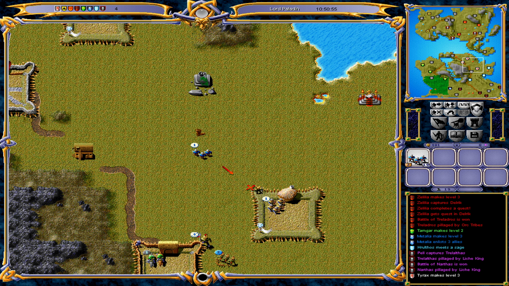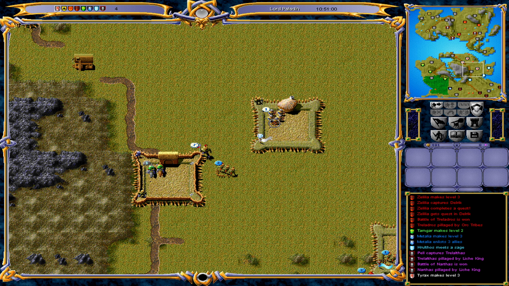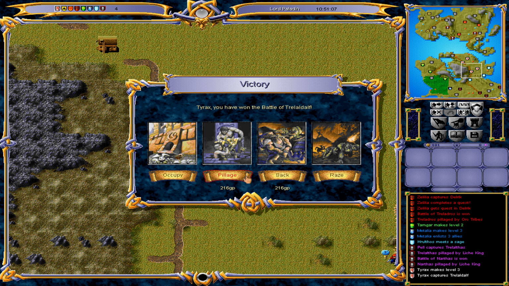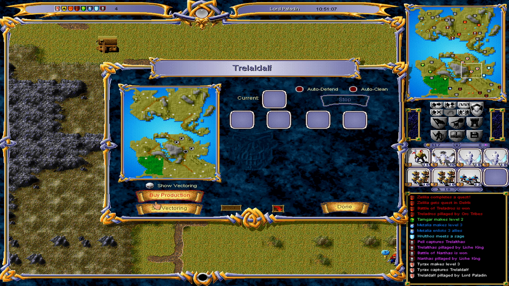Now, let's get our light infantry to add. And then we've got these heavy infantry here too. Now, you do want to be guarding these, otherwise they just get taken in one attack. But let's just grab this. Okay, we lost the light infantry. And they fought back. What do they have in there? Let's just pillage it. Okay, so we lost the ability to produce elven cavalry and giants. We might have been able to use those elven cavalry. I'm not actually sure.